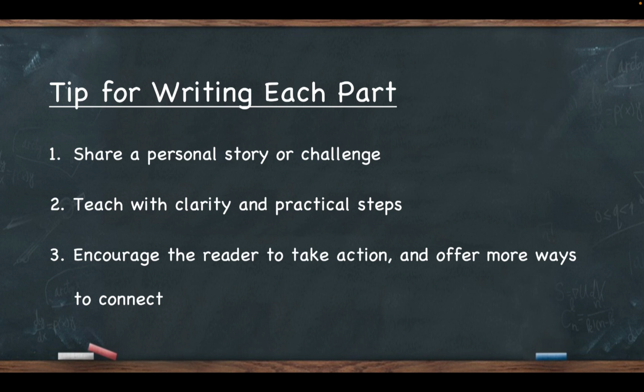Here are tips for writing each part, right? Firstly, share your personal story. Make sure you share your personal story. There's nothing that people connect to more than understanding that this person has gone through this thing. It's not fugazi. They have their own personal story in this area. That's what makes you an expert to their emotions.